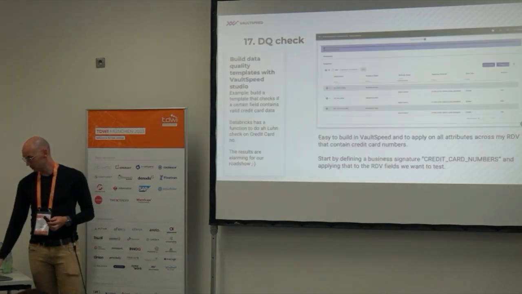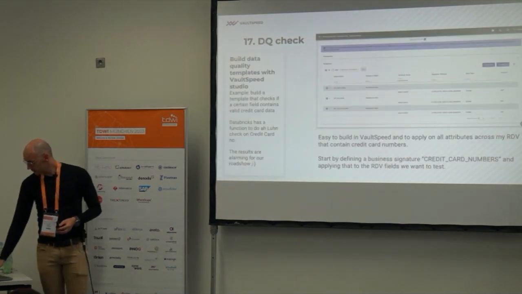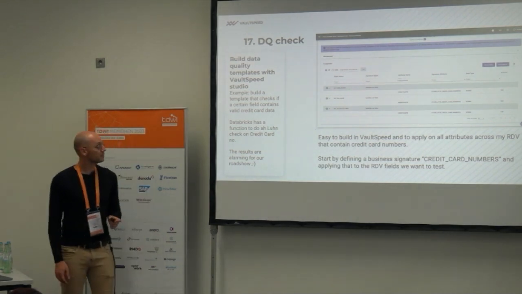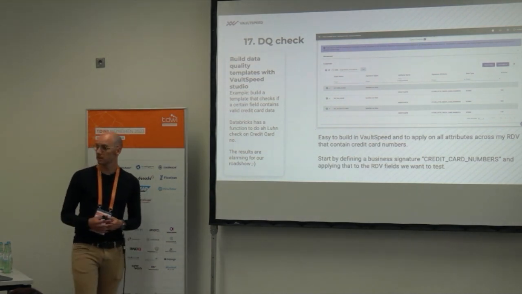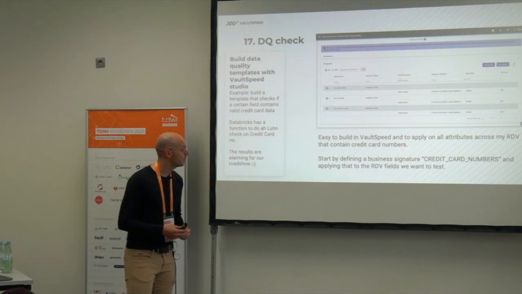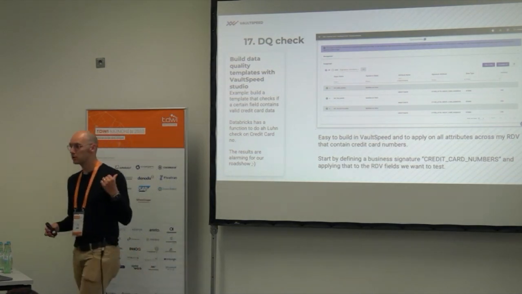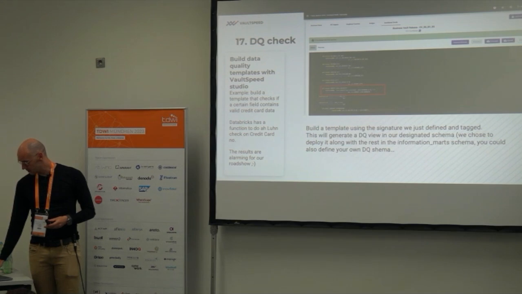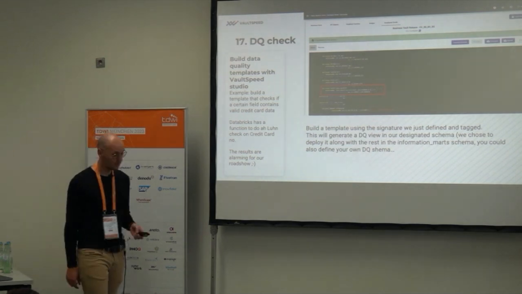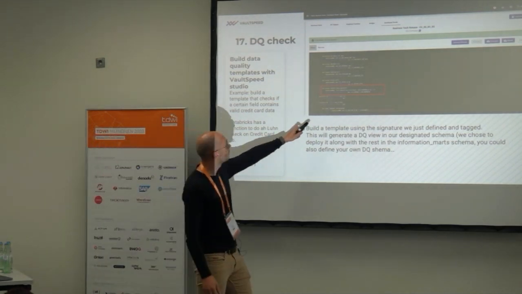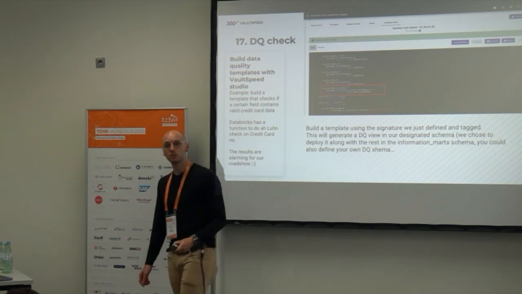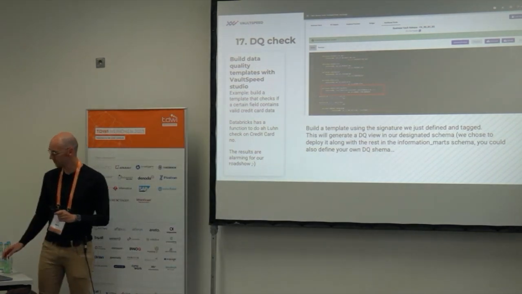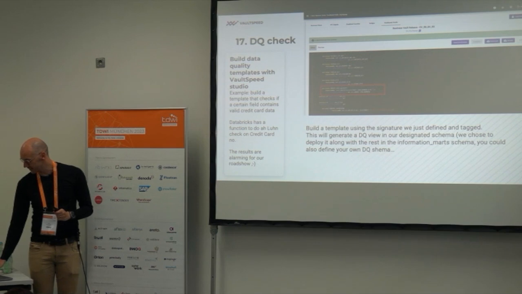Also important: data quality check. I was thinking of an example here. It wasn't really stated in the exercise, so I invented one myself. There were a lot of these credit card numbers in there, so I was thinking, well, let's check if they're actually valid. And in Databricks, you have a function called the Luhn check that will run a check on the validity of a credit card number. And somebody is getting a bit scared.